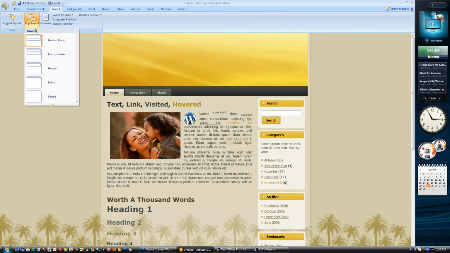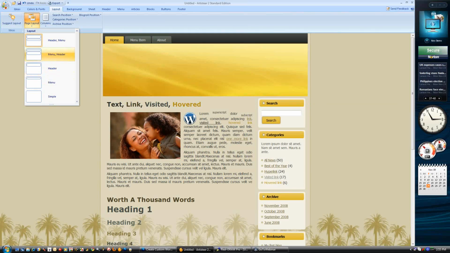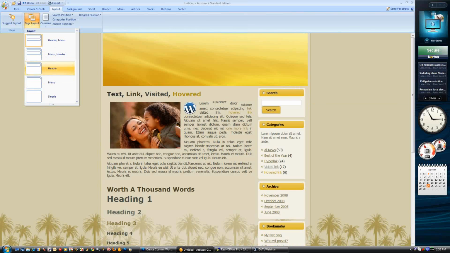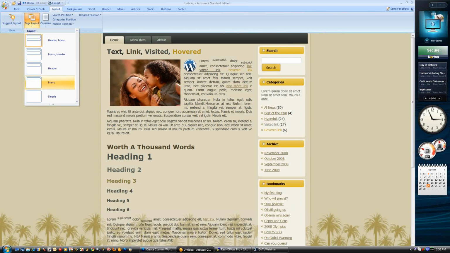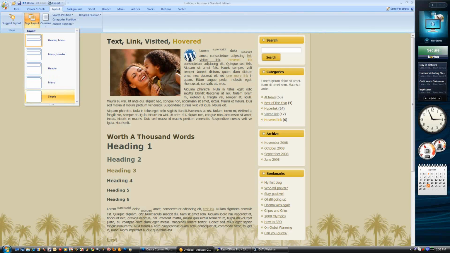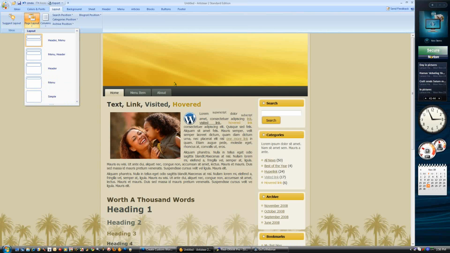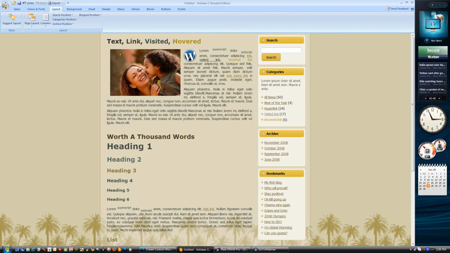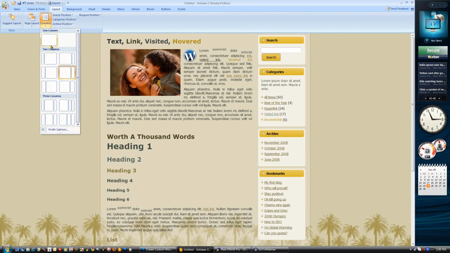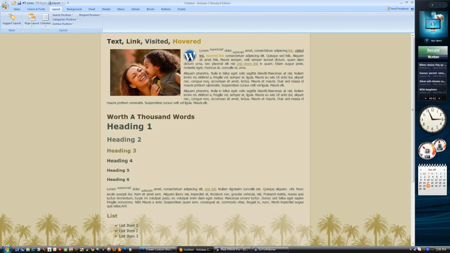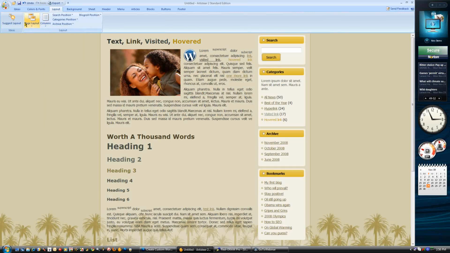Okay, so you can put the header with the menu bar down here. You can put the header with the menu bar up on top. You can just put header only. I do this quite a bit, just make it real clean. You can just choose no header and just a menu, and then just a simple would be for a sales page. This is what I use for my sales page, just a blank. And this is what I'm using on most of my custom sites. I'm just using a blank like this. There's nothing in here, no columns, and that's exactly what I do right here. Let's just get back to the default.